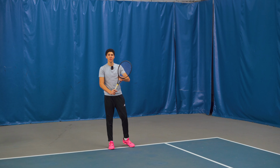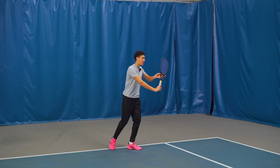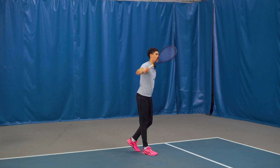A lot of people think we gotta get under the ball on the one-handed backhand. It's a complete myth. We want to keep the racket head above our hand and swing through at the height of the ball. Then, once the ball leaves our strings, okay, we swing up the hill, inside to outside.